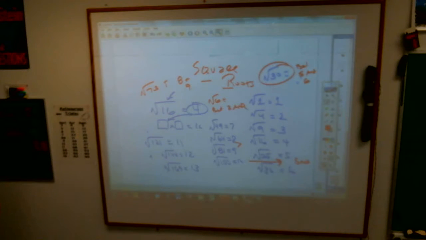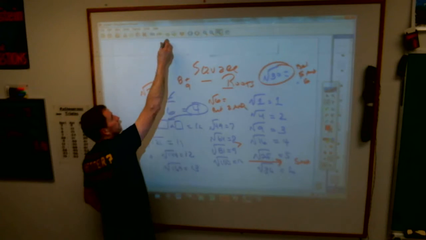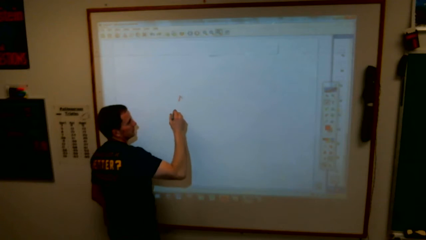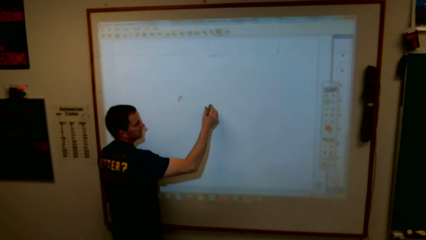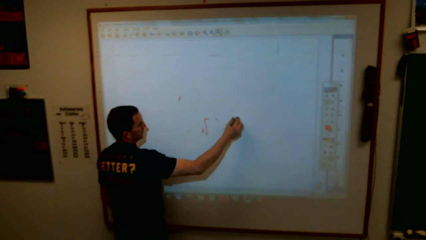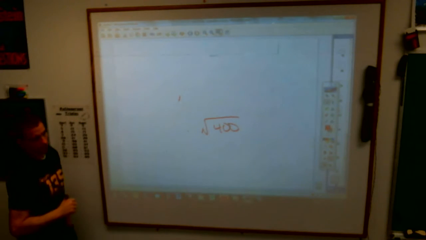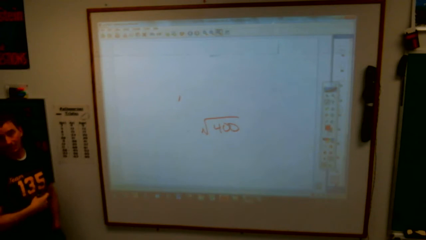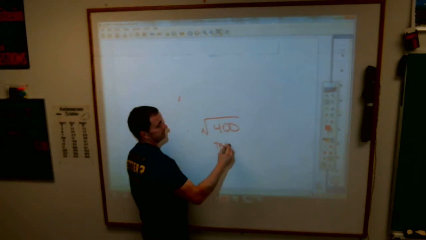They'll also ask you some harder numbers, like the square root of 400. Sometimes this can be frustrating. Is there a square root of 400? There actually is. How do you find it? Divide? Nope. Times? Nope. The only way to do this is trial and error.